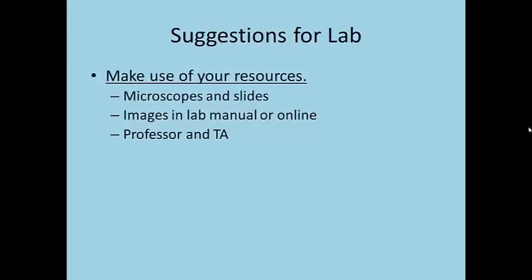Also recall you have those images in your lab manual. You can also find them online on a Google image search or a number of resources there. Make sure when you see those slides, you know what you're looking at, and you could tell me which subtype of tissue that is. And when you inevitably have questions, make use of your professor, make use of your TA in lab. They'll be able to help you work through the different slides and how you can identify all of these tissues.